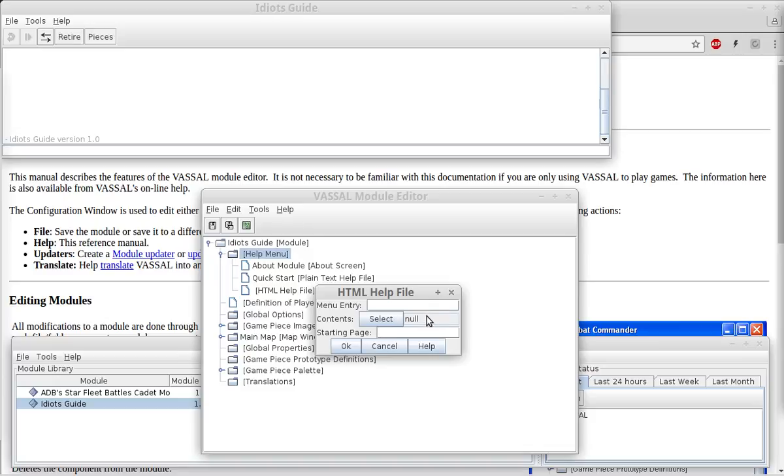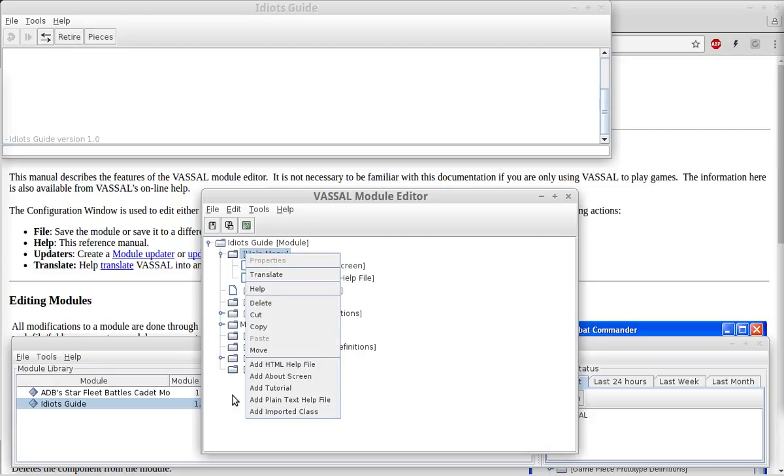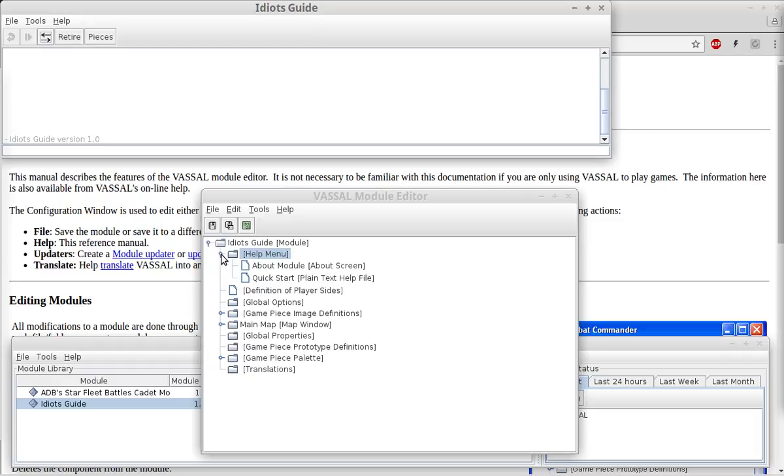Because of the need to strip the header, and you're likely going to forget doing that time and time again, it gets annoying. So I actually recommend the external website if you have one, but you don't need one. You can use a regular HTML document, just got to be sure you strip that header. And if you don't need images, you can always just use a plain text help file. Basically when you click on it, up in the help section, it just opens up a window and you get the text that you can read. Okay, so that's the help section.